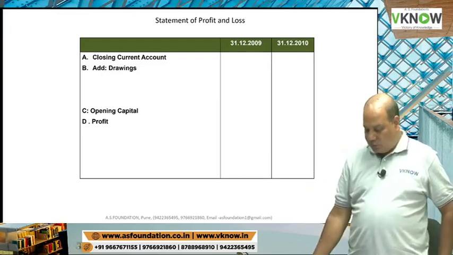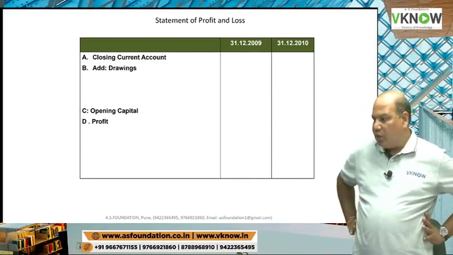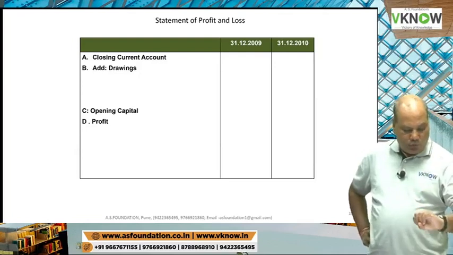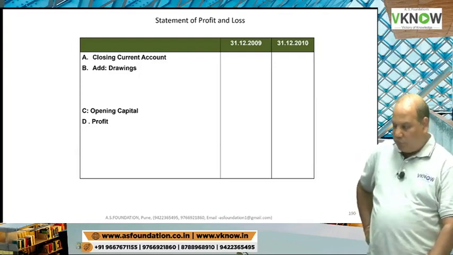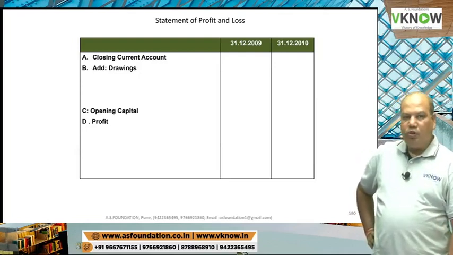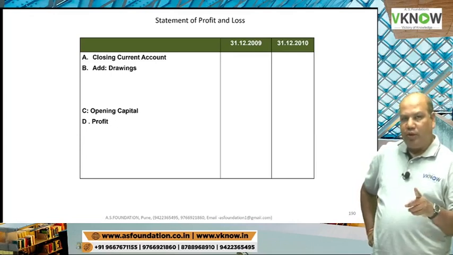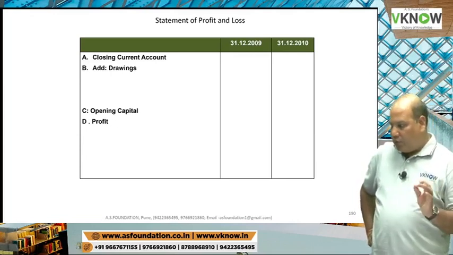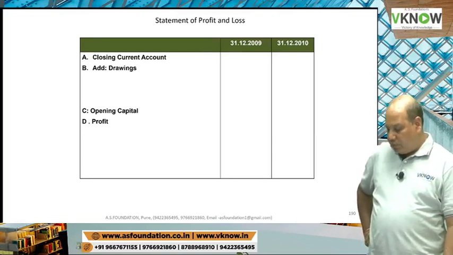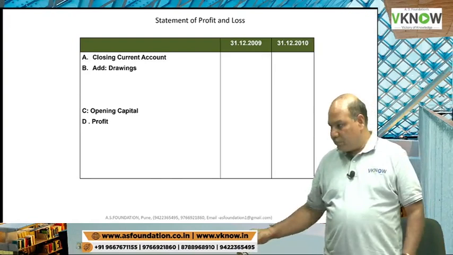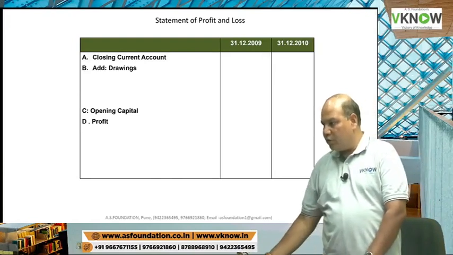Okay, so please write down the formats. Once the format is ready, it will take only 5 to 10 minutes. Don't worry. We will complete this question in 5 to 10 minutes once you give me the format. Are you ready? Say yes. First format, write down: statement of profit and loss.